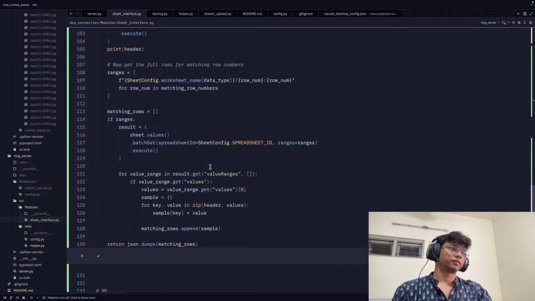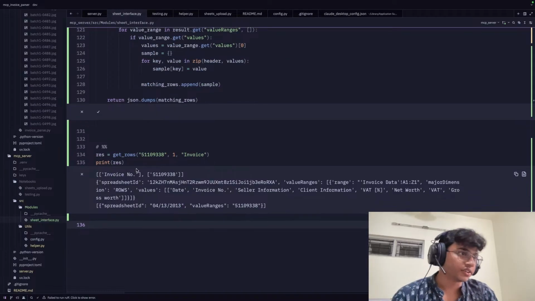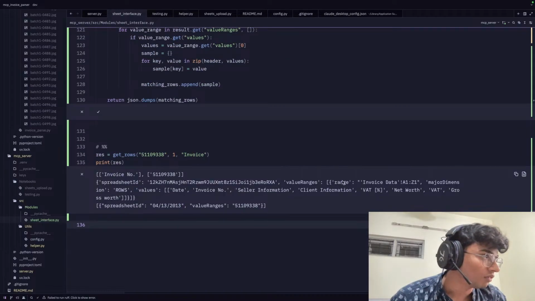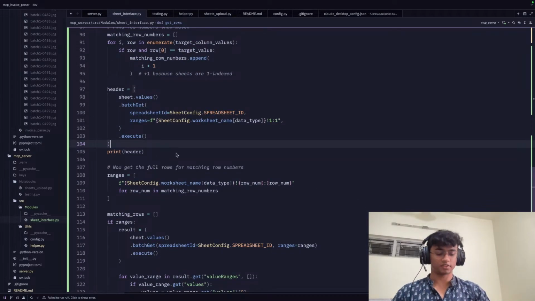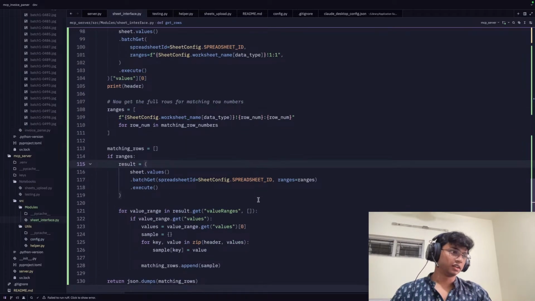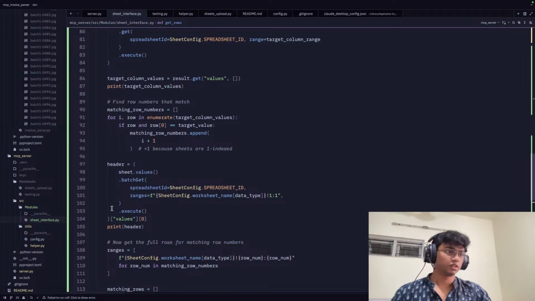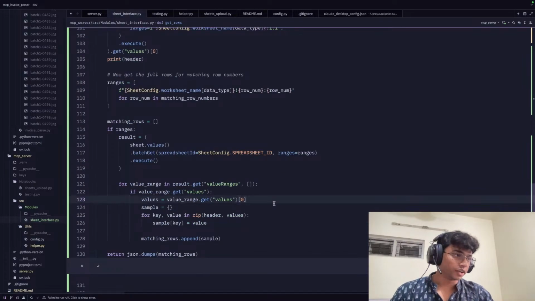Oh, okay. We have to go inside of values inside of header. So when we executed it, value ranges is different. Our values[0] is where everything is. So inside of this, we're gonna go inside values[0], and this is what your header actually is. Or we can just use the way they were using it. So get values[0], and here also.